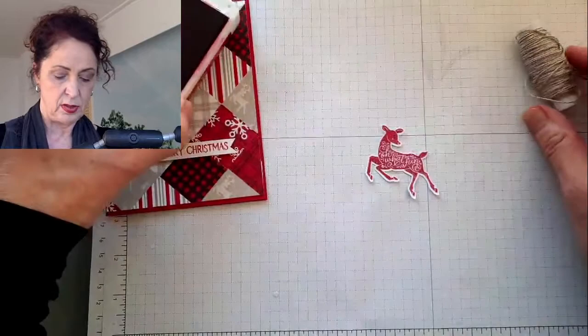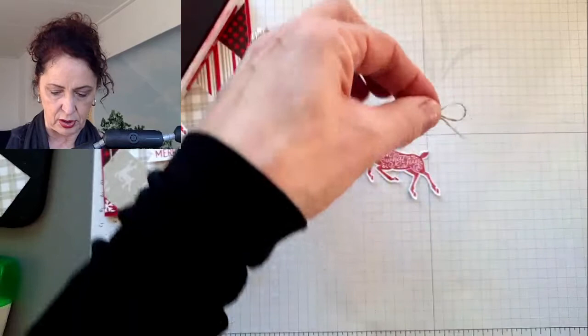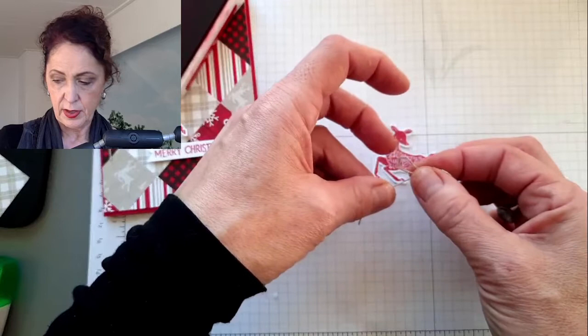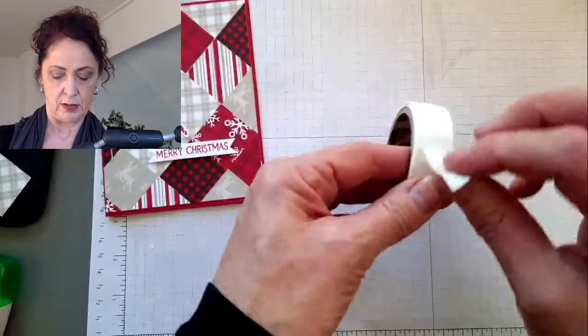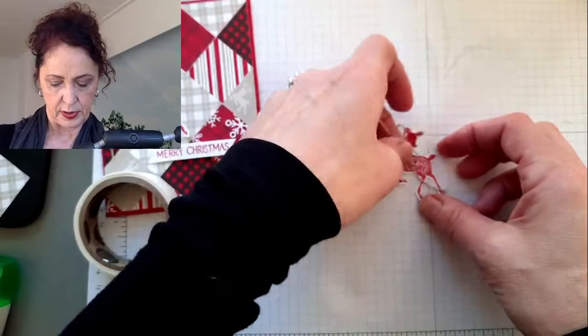And there we have it. What we need now with the deer - I need the Merry Christmas. I'm going to make a little bow and then we can just adhere that to the neck of the deer. This is linen thread, which is a really awesome product from Stampin' Up. I will include the products in the list underneath - if you look at the description of the video, you'll be able to see the product list and if you click on those, you'll be right in my store. Just uncover the last glue dot, take your linen bow, give it a shove on there, and give it a press. It's good to go.